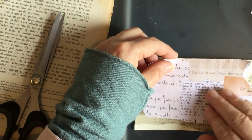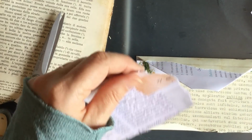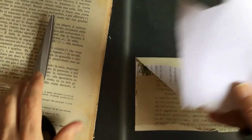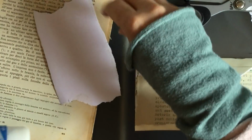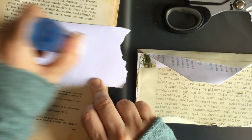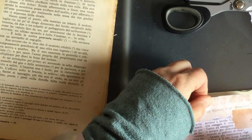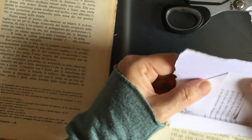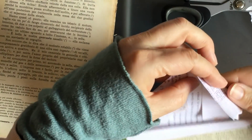If I glue that down, oh, nearly didn't tear it big enough. I'll put that down. It needs to go there. Yep. So let me just get the glue onto this. And I need to fold it around the edges, which might be a challenge because this paper is thicker. It's a high quality matte paper. I don't need to fold that bit over, but I want to fold this bit over just to cover up these edges. It's more than anything else.